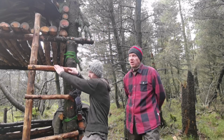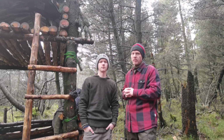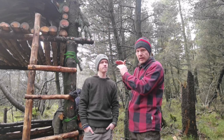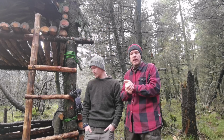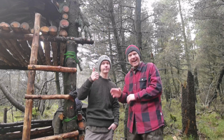Back here at the shelter, for the first video of the year, we're going to try and get this 100% complete, if that's possible. We have got quite a bit to do, so it's going to be finish the back wall, put some bedding in, and maybe continue to build up these walls a little bit, and then we'll see where we go from there. Let's get crafting.